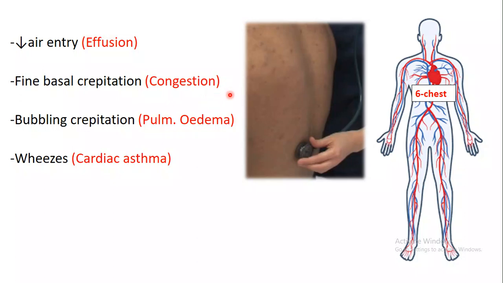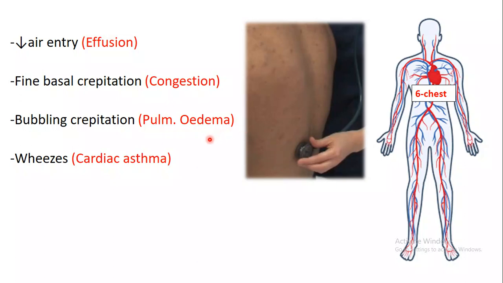Crackles caused by congestion are early and mid-inspiratory crackles, because the fluid is already inside the alveoli and the air entering with inspiration causes these crackles from the first part of the inspiratory process. But in a patient with fibrosis, the crepitation sound is heard when the tensile capacity of the alveoli is reached at the end of inspiration, which is late inspiratory.